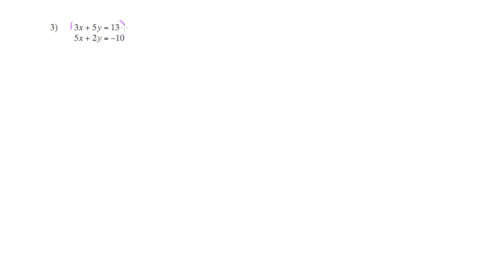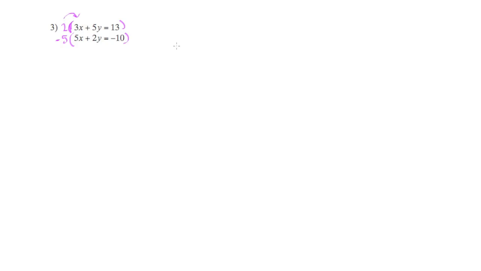So that means I will need to multiply both the top and bottom equations to get rid of my y. I see 5y and 2y. So what I'm going to do is multiply the bottom equation by 5, top equation by 2. I need them to be opposites of each other. Right now they're both positive, so I need to make sure that one is negative. So I'm just going to convert this 5 into a negative 5. It doesn't matter which one becomes a negative, as long as you cancel out a variable.